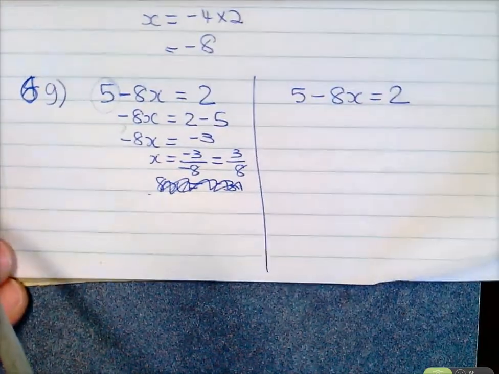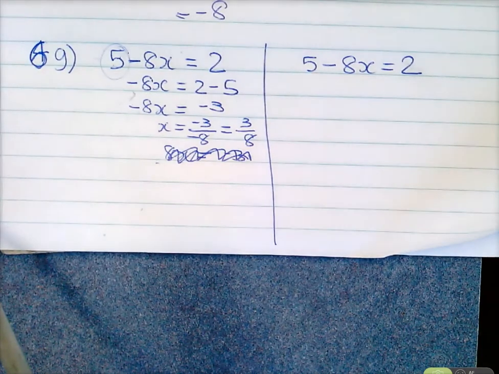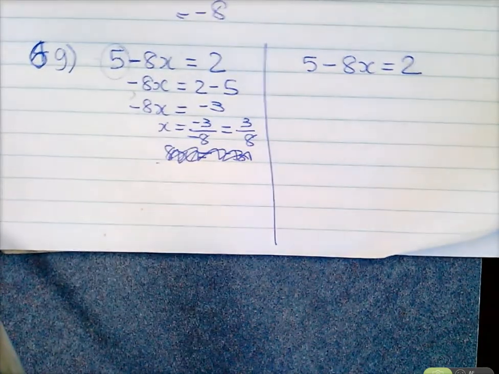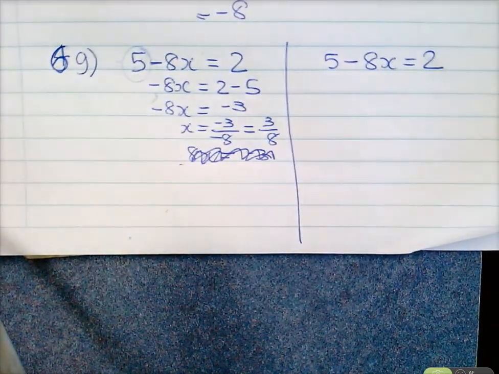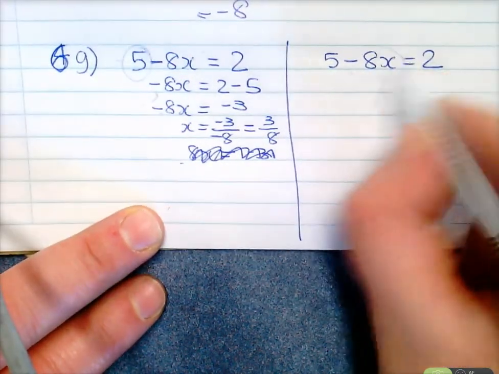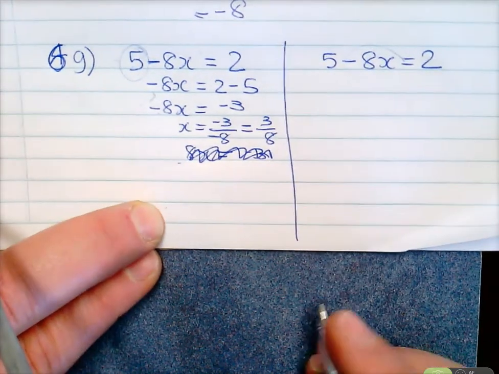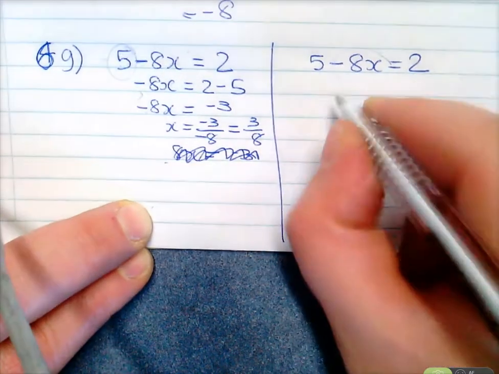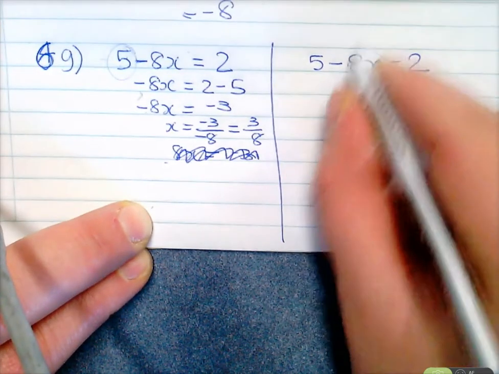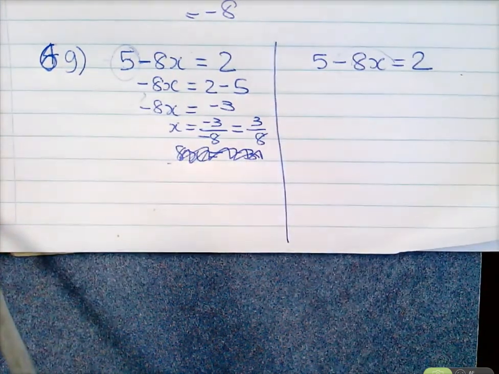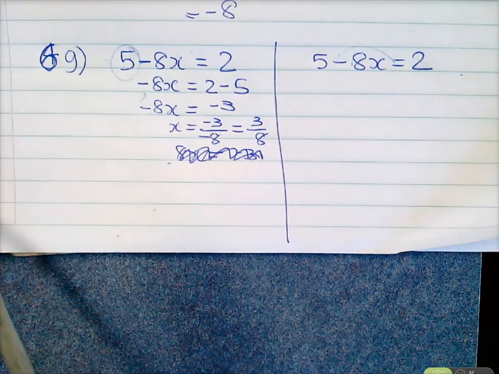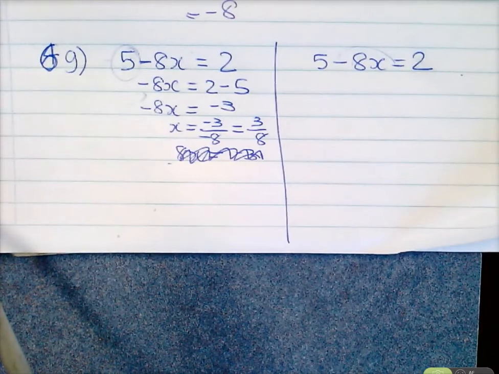We can avoid all that unnecessary drama on the left by saying, I really don't like working with negatives, especially with pronumerals. If I just pick this minus 8x up and take it to the other side, it's a positive. So I want to take the 8x over, and I'd like to bring this 2 over this side. Yes, we do want to get numbers on one side and pronumerals on the other, but why does the pronumeral have to go on the left? It doesn't have to go on the left.